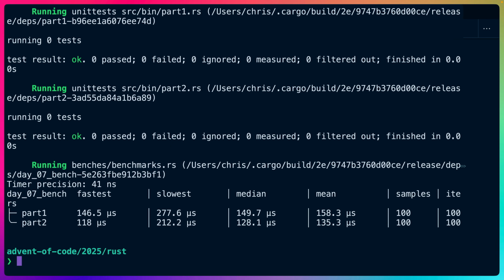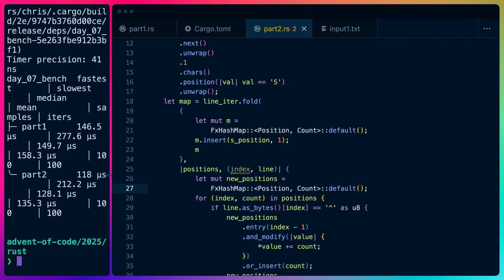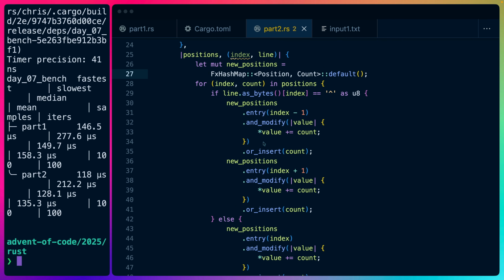So now if we bench for part 2, we end up with 135 microseconds, which is even faster than part 1. And most of our time is going to this hashing. So it's functionally the same solution as part 1, except that instead of keeping all of the values, we are keeping just the counts of the values, which greatly reduces the amount of space we need, which greatly reduces the amount of allocations we need, and so on and so forth.